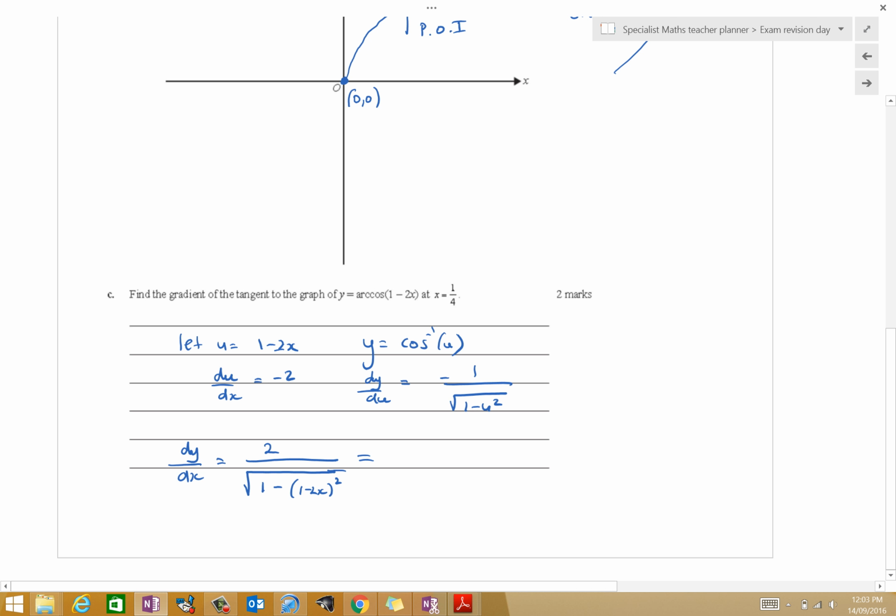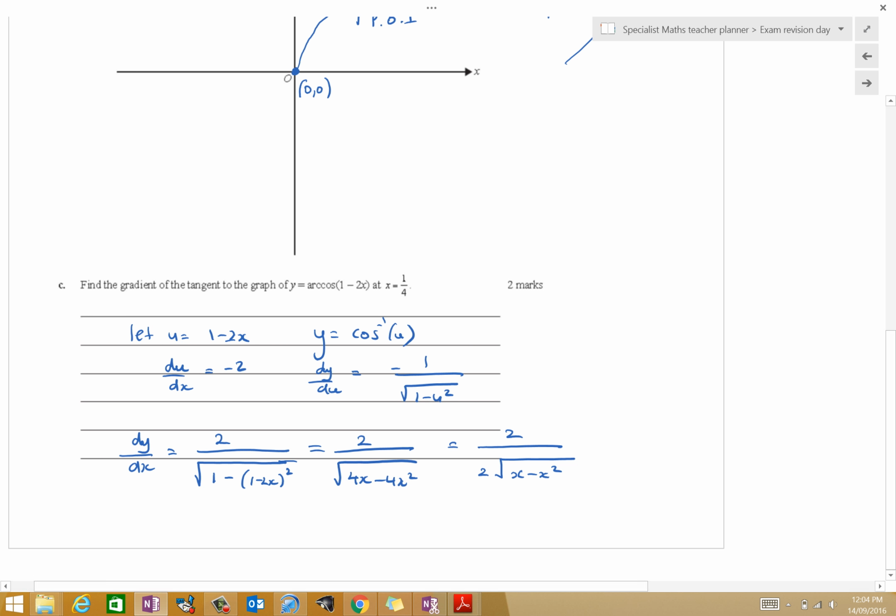Now I don't have to evaluate that on paper, but I can do it in my head. 1 minus 1, and a negative and a negative 4x, so that's going to be a positive 4x. So I'm just going to go straight to this step. That's going to be 4x minus 4x squared. Taking 4 out as a common factor, that's going to leave me with 2 over 2 times the square root of x minus x squared.